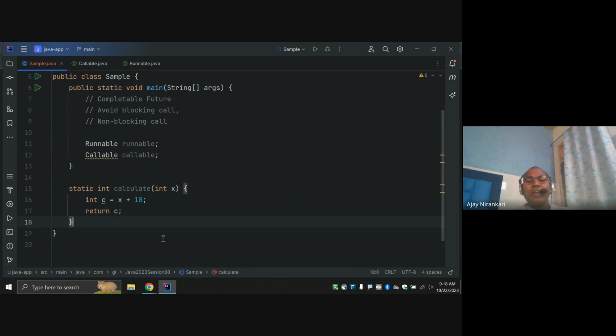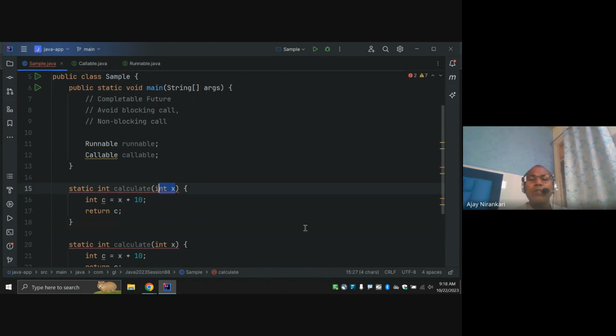But what we have studied till now is methods that do not return any value. Method, no return value, no return value. Okay, we already did that. We can call it from here, right? Something we can return, right?